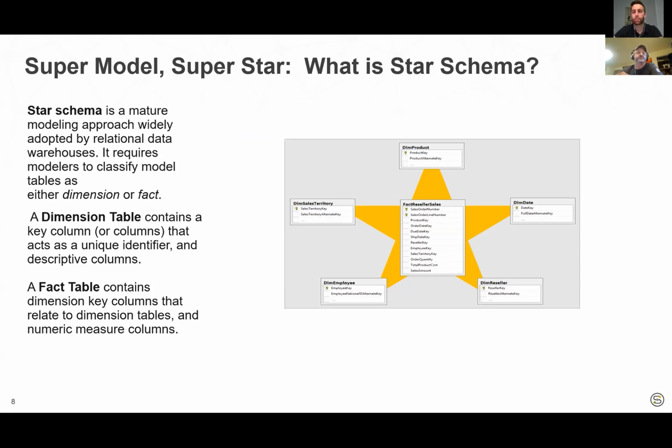Any sort of descriptive information in the data is going to become its own table in star schema. Whereas our fact tables are going to contain the key columns that relate to the dimension tables, and then our numeric measure columns.